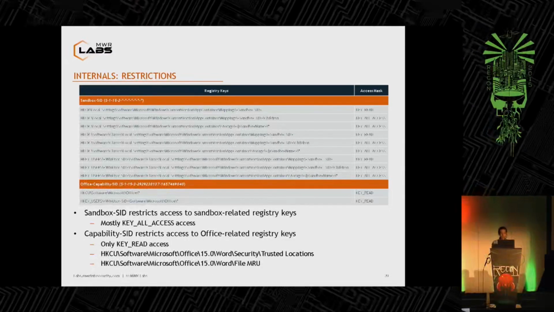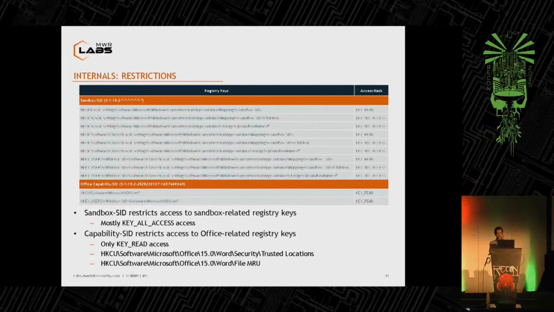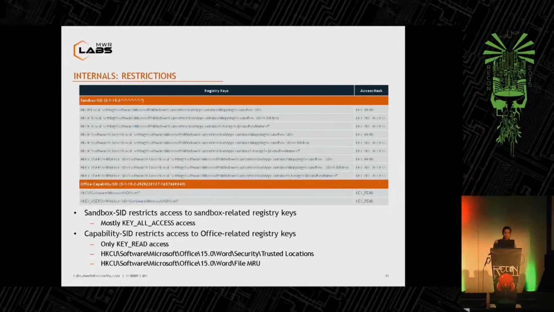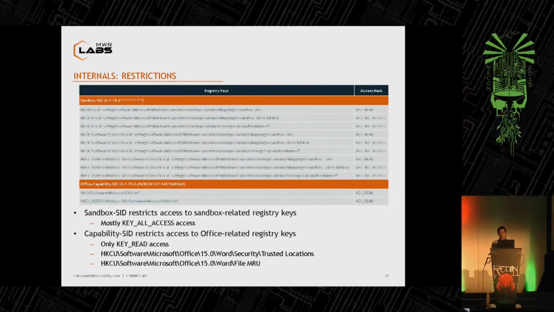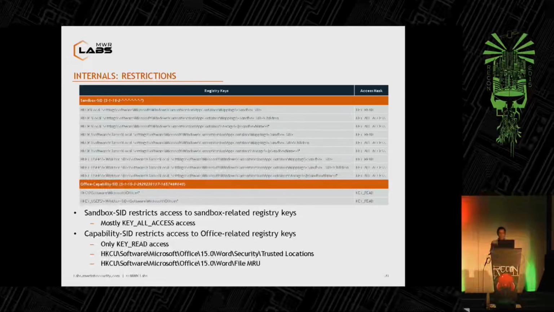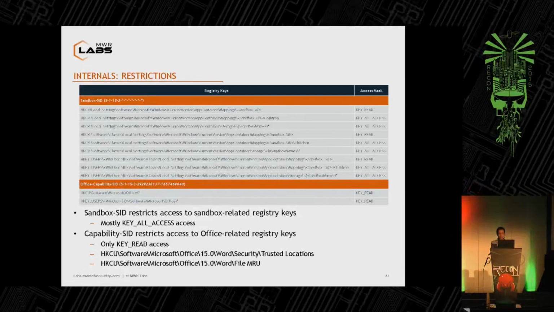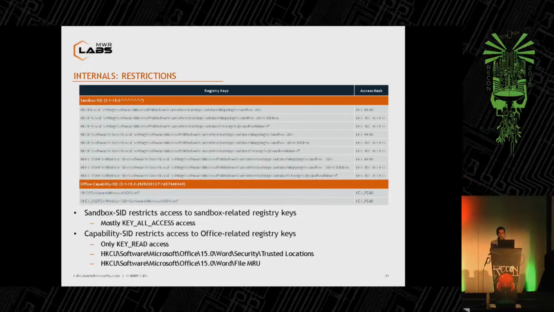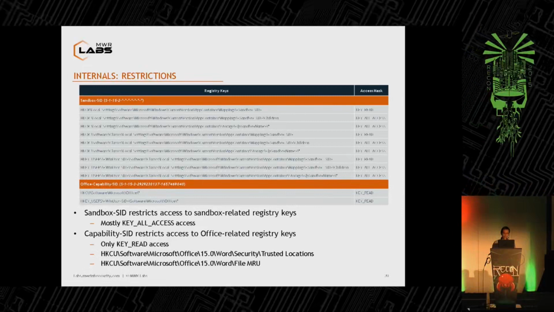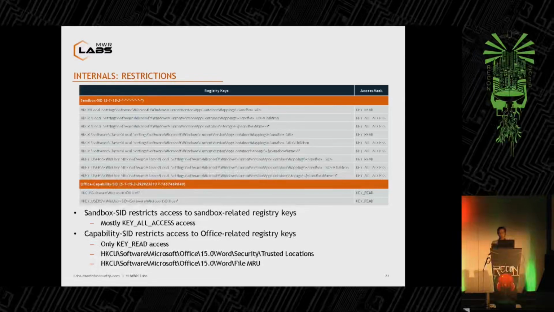Among these is the current user software Microsoft Office Word Security Trusted Locations key, which defines the file paths for which the protected view mode is to be excluded. So meaning that if somehow you could put the file path of your own file into this registry, then it will not be opened in protected view.